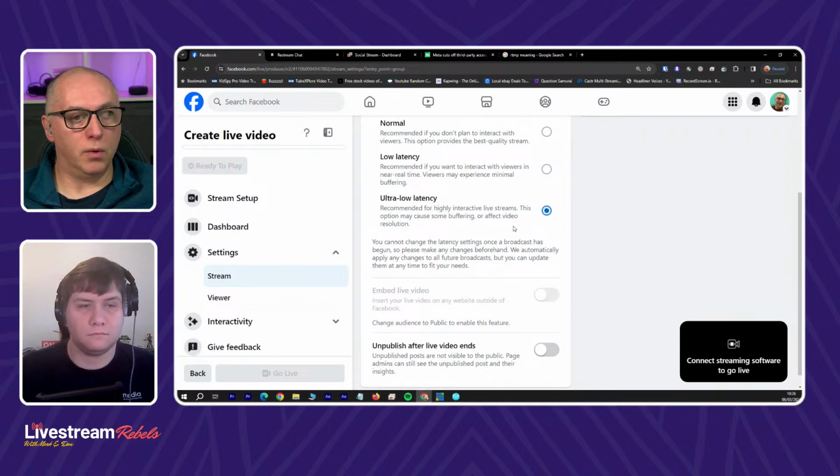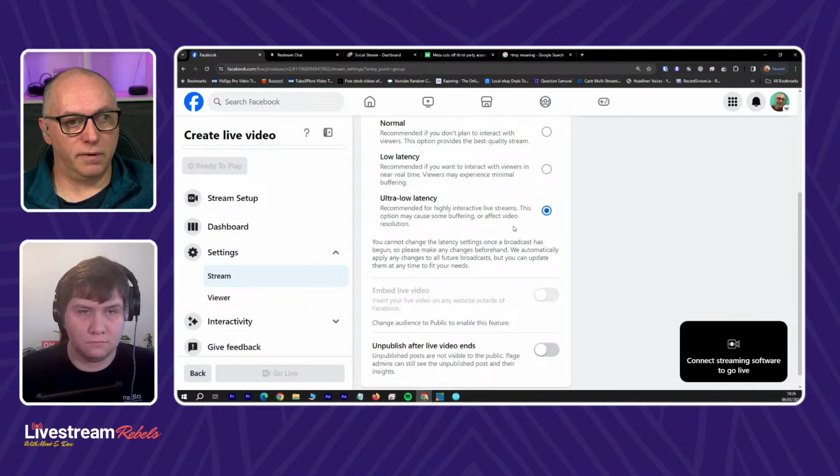Now, if you put it on low latency, you need to make sure that you've got a decent broadband connection or internet connection, because if you don't have a decent amount of upload speed, which is the critical factor for any live video, and you go into low latency, then you could potentially end up with a lot of buffering for your audience when they're trying to view the actual Facebook Live.